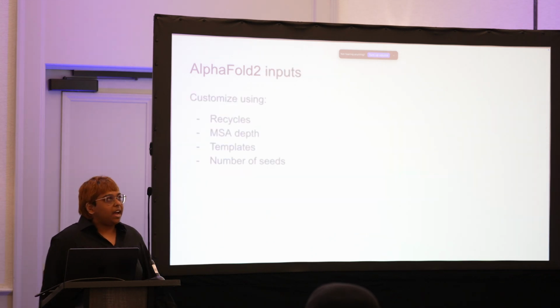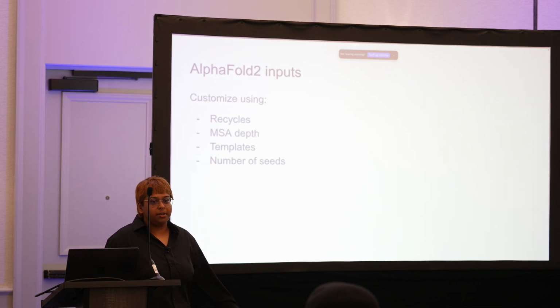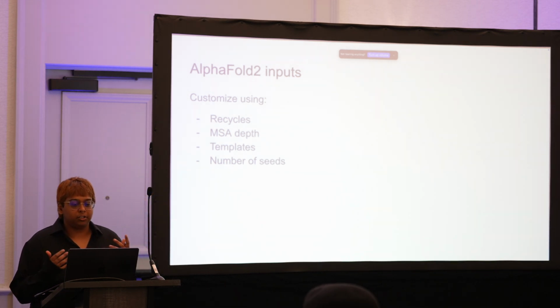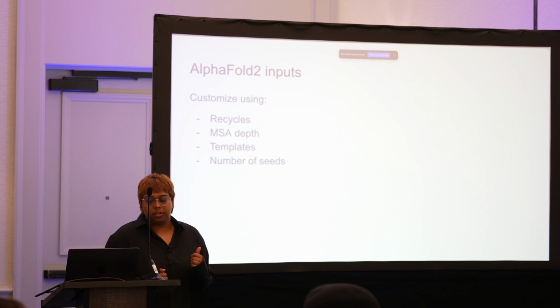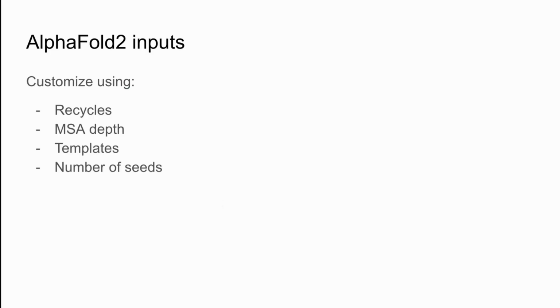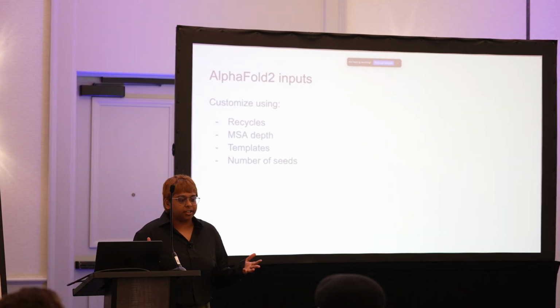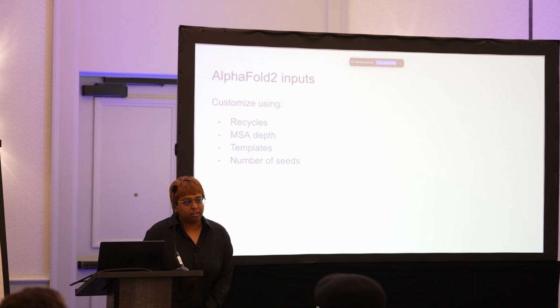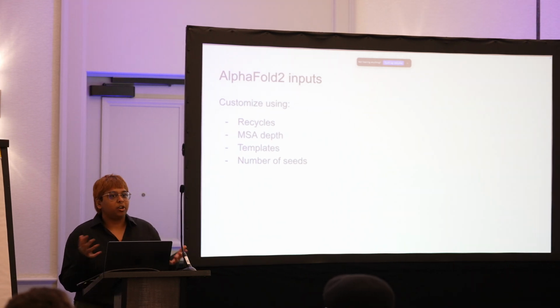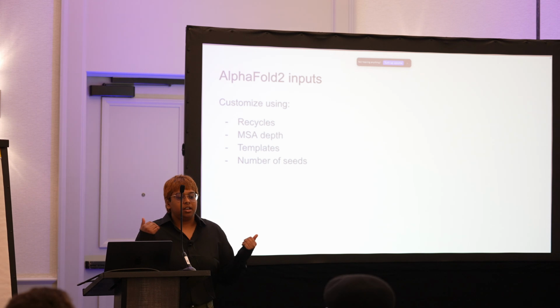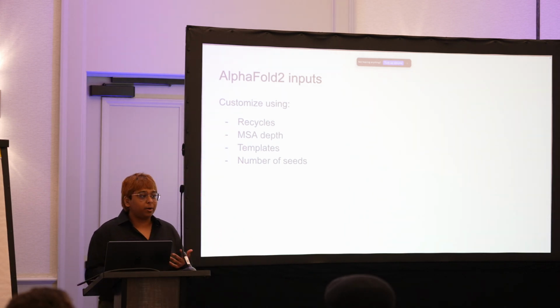I want to talk a little bit about how you can modify the AlphaFold inputs to get the best results for your specific problem. So the first thing that you can mess around with is the number of recycles, and this is, like I said before, the number of times that you're refining the structure through the model. So you can increase the number of recycles. I think in AlphaFold 3 they actually end up using 20 recycles as the default. So this obviously takes more computational time, but if you're going for the most confident, most accurate prediction, then you probably want to crank up the recycles.